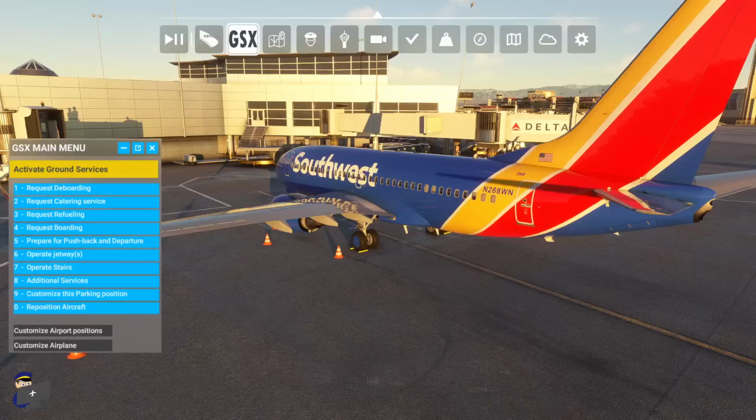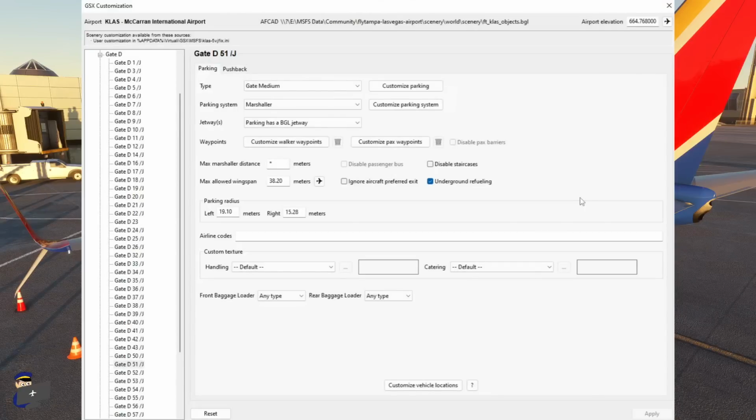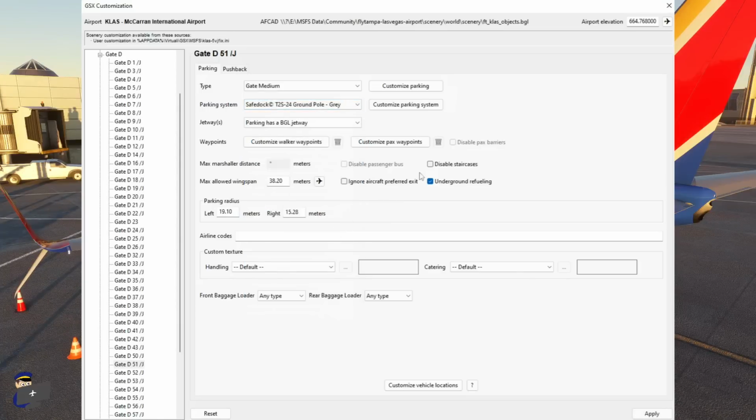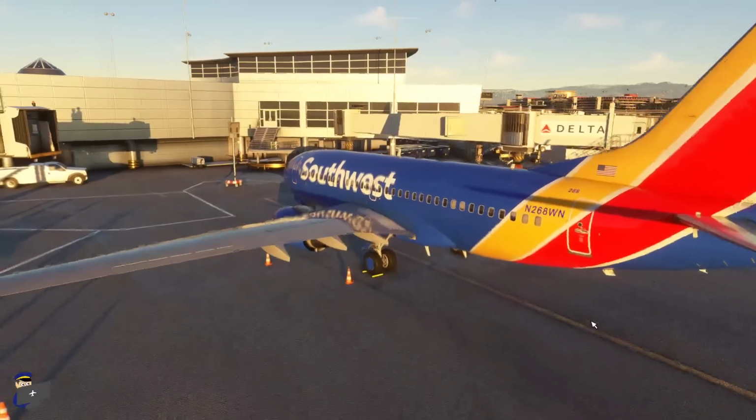So I'm at Las Vegas McCarran here at gate Delta 51, and I have no idea if they use Safedocks here. I've no idea at all. They may just use marshallers, but it's an example. So we open the GSX menu, go to customize this parking position, and by default, all parking positions will come with a marshaller. Now, if we want a VDGS system instead, we can just choose the type we'd like from this list. So I am going to go for a Safedock T2S24 ground pole grey. Click on that, click apply, close that window, and lo and behold, we have a VDGS system there.